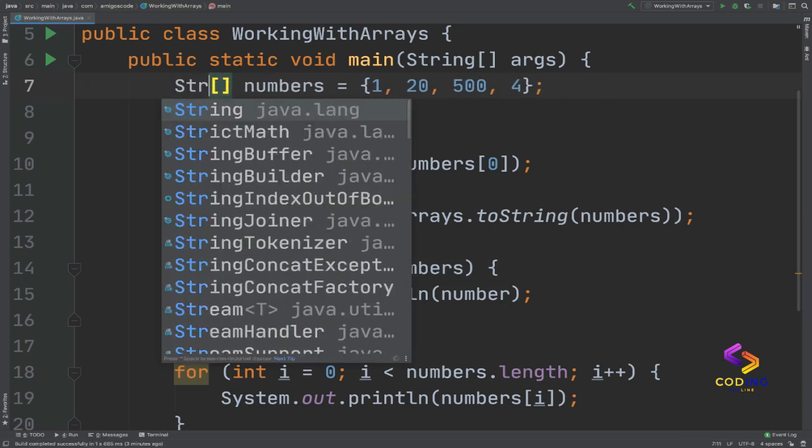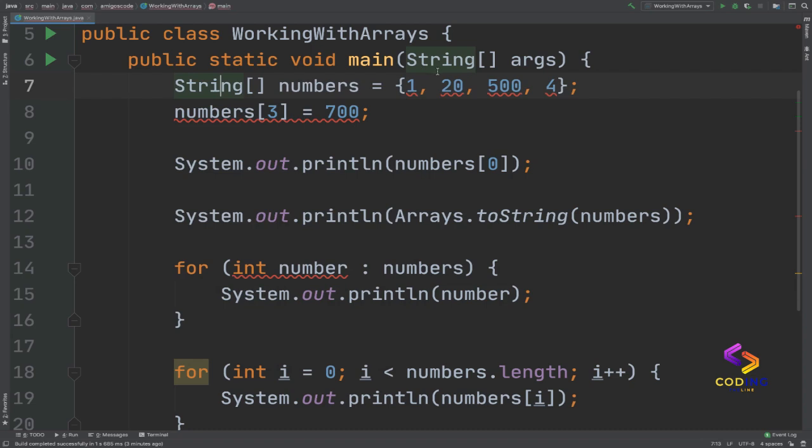If you want to store strings, you simply say String, and then change this here. So basically change everything. So let me go back. Here I want to store integers, that's why I've got int and then brackets. You're not just limited to whole numbers, but to anything, including objects.